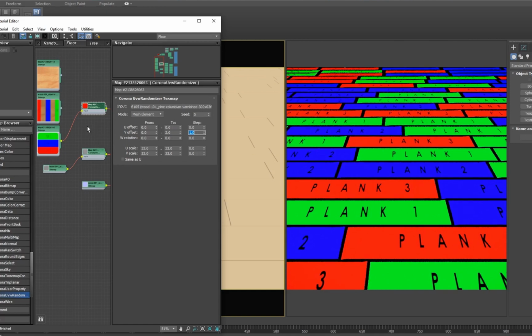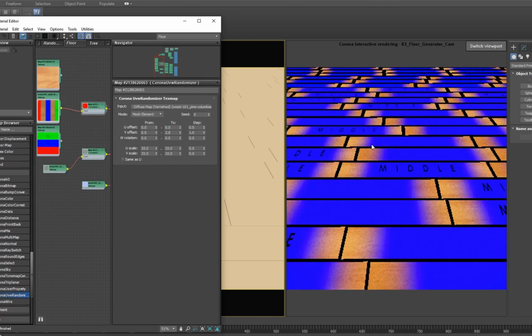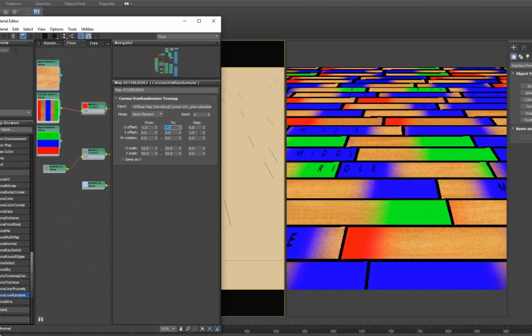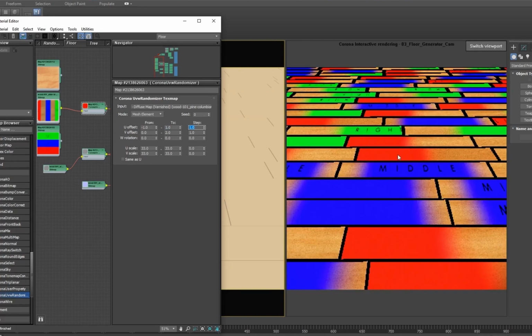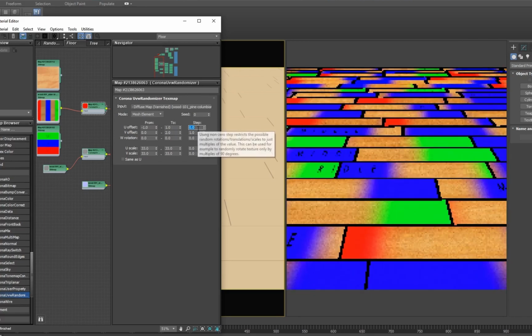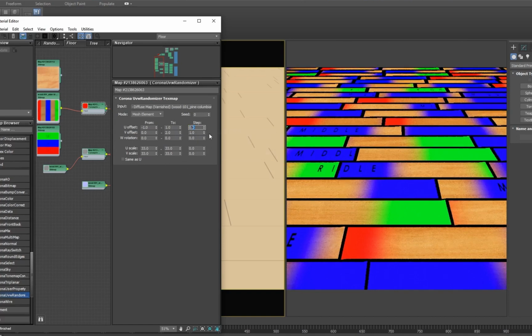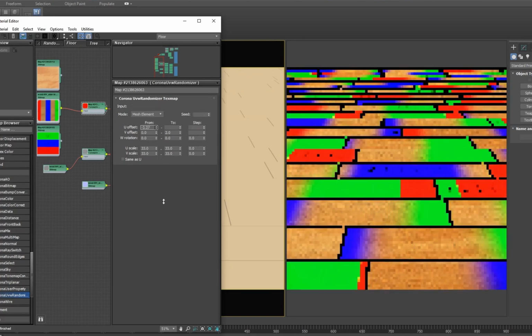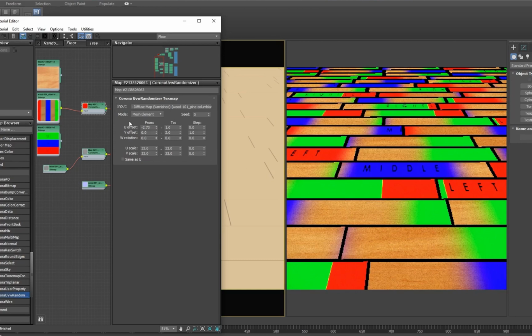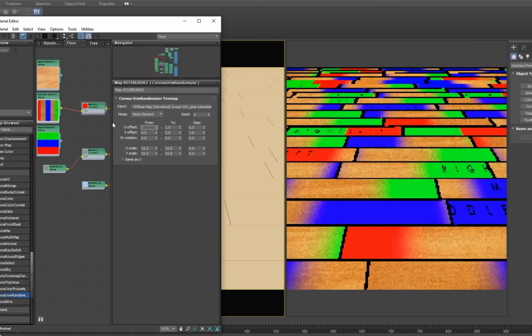Now we want the U offset to slide around each plank without hitting the outer boundaries. If we switch to the image highlighting the edges, the randomizer is showing the middle of each plank, which means we want to offset to the left and to the right. That means we can start by setting a U offset from minus 1 to 1 with a step of 1, which shifts the bitmap to either be on the left or on the right, or leaves it in the middle. We don't want to restrict the movement of the bitmap too much though, so we can set the step size to be something small or leave it at 0 altogether to allow complete freedom along the U axis. If we, as a test, for example, exceed the minus 1 to 1 range of the U axis, we can see that seams are becoming visible, so the offset from minus 1 to 1 is working as it should.